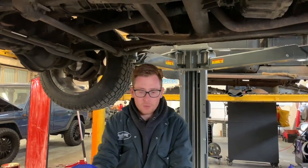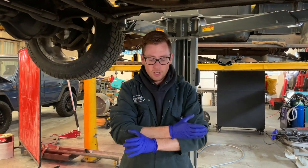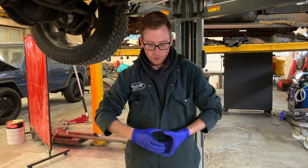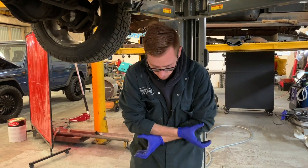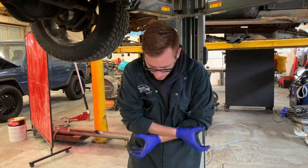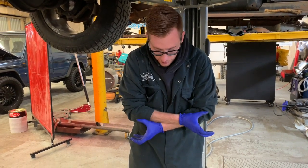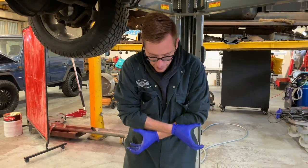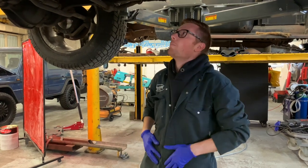Basically, the two yokes on the end of the prop shaft should be identical to each other. If you imagine that's like a UJ, this is one, this is the other, and then it has the spider in between. If this is one shaft with two yokes on the end, they have to be aligned. They don't want to be like this or like this or like this. They should be perfectly aligned. So if you put a flat edge, the two C's are on the same plane. So when you come to put that back together, that's worth remembering.